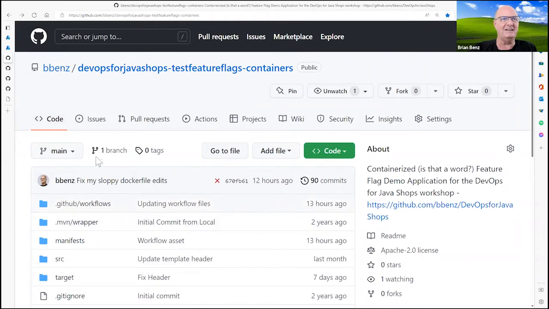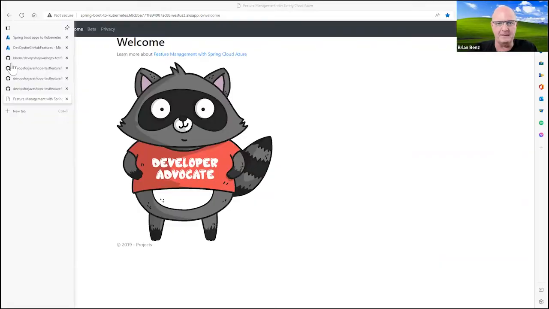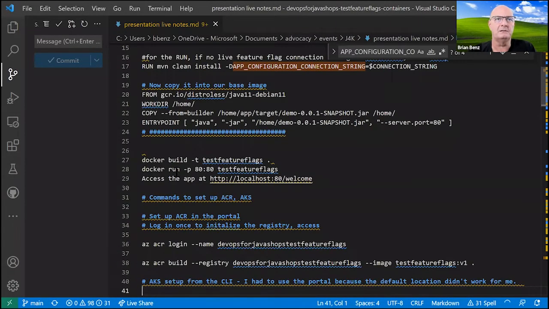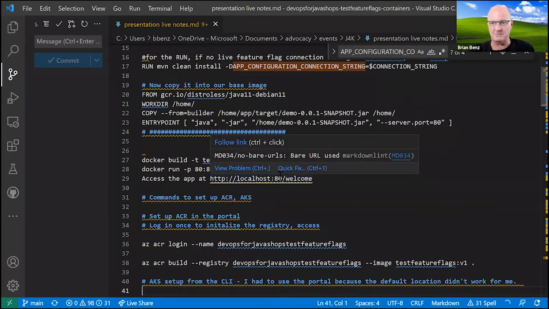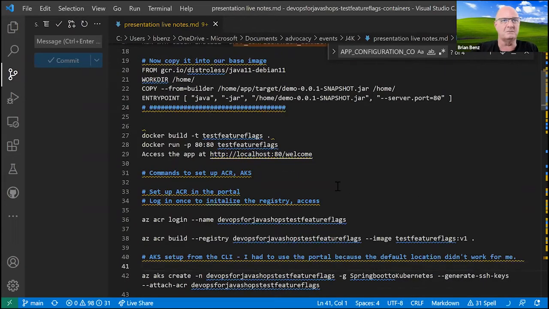Everything here, including all the workflows and things I'm going to show you later with GitHub Actions, are here. So you can check that out as well. So from there, we run it locally. Docker build, Docker run, access the file. Because we have the environment variable set on our local machine, it runs. It won't run without that environment variable, which is the connection to the feature flag.